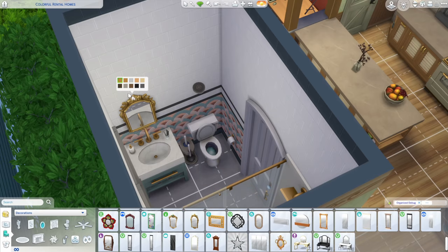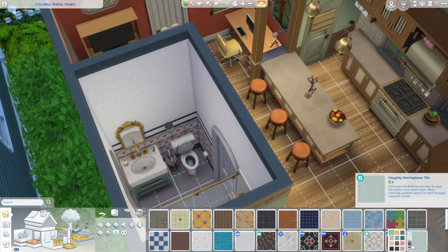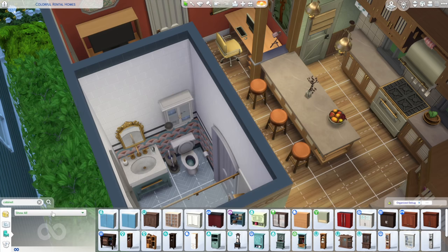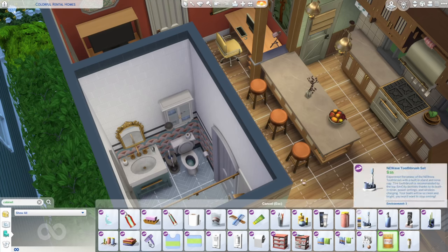And in the bathroom, we have this lovely base game gold mirror. I thought it was really pretty. The wallpaper is from High School Years. It's very art deco and fun, and the flooring is from Growing Together. They have a little medicine cabinet and some toilet paper on the back of the toilet. And I believe I use the candle again as well.